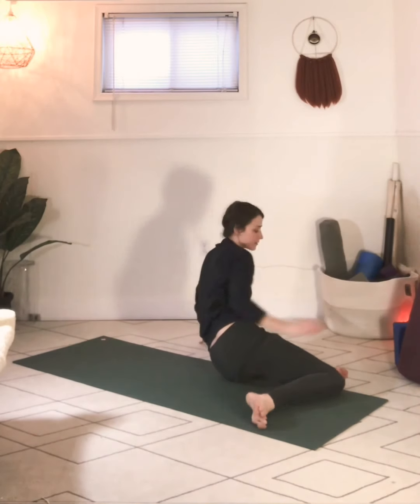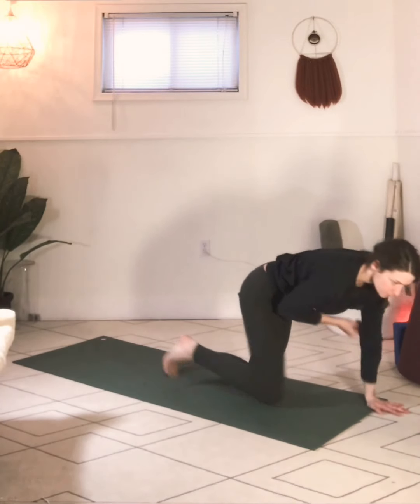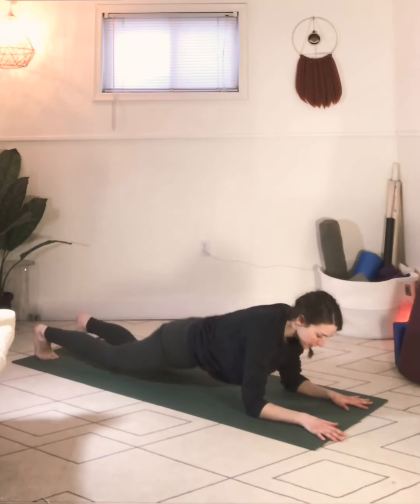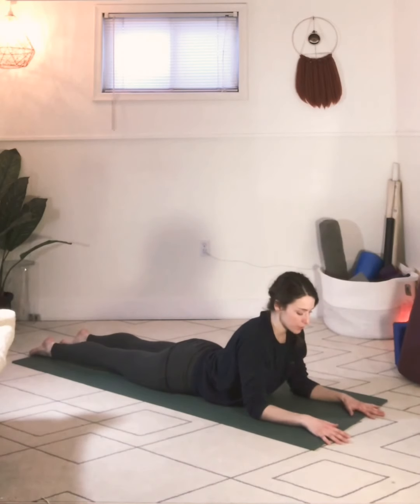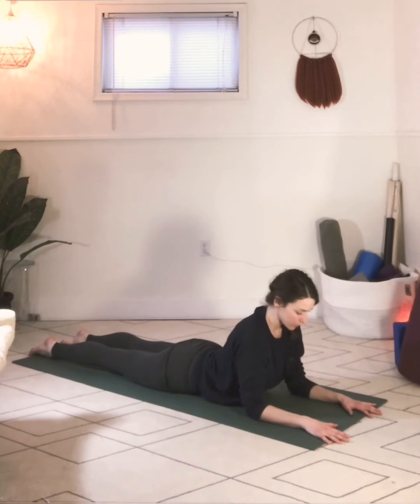Come up to a seat. Cross your legs and then roll onto hands and knees once again. Walk yourself out and back, and we're going to lower all the way onto the belly into Sphinx pose. So in Sphinx pose, forearms are parallel, fingertips point forward. Untuck the toes, and then press into the tops of the toes, especially the pinky edge. Press down through your pelvis and your elbows and the palms of your hands and your fingertips, and then drag the elbows and the feet towards one another and breathe in, stretch up and out through the roof of your mouth.